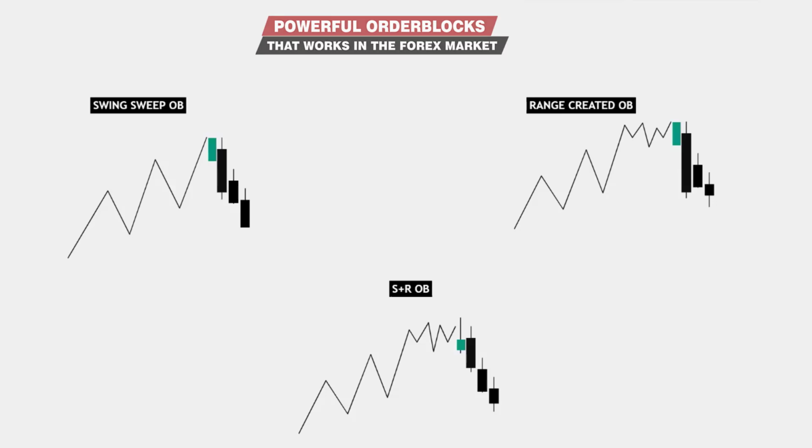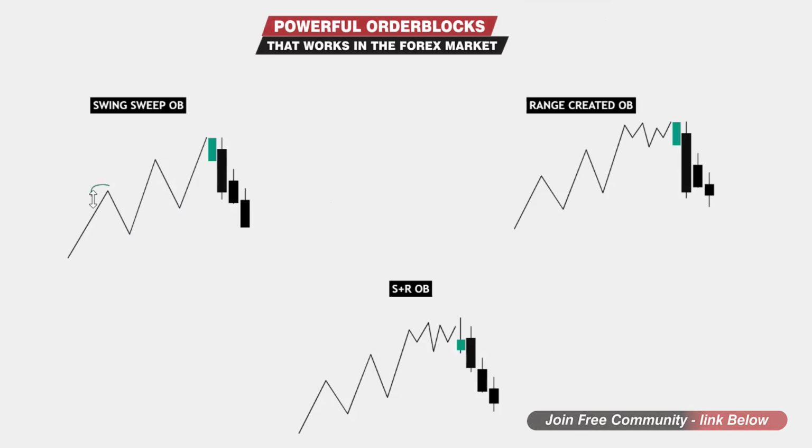The very first one I will be showing you right now is what I call the swing sweep order block. Now, what is a swing sweep order block? In this particular case, the major thing we need to identify is where price sweeps the previous swing, right? Once price takes this previous swing of the current trend, this is a valid level, and you can go ahead and identify the order block we have at that particular level. So this is exactly what I mean in this case.